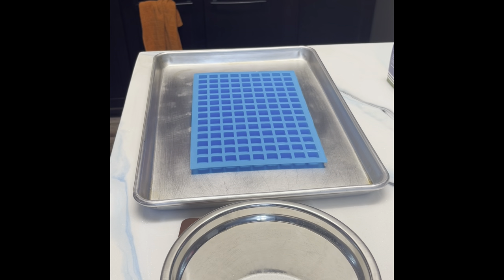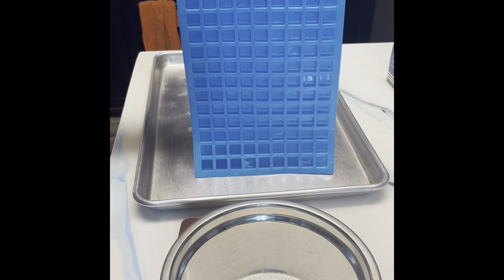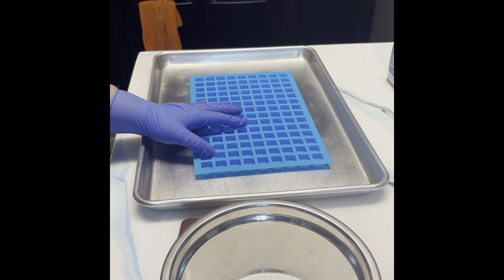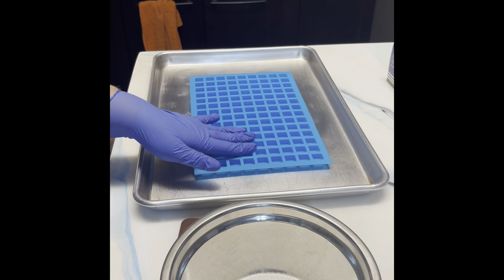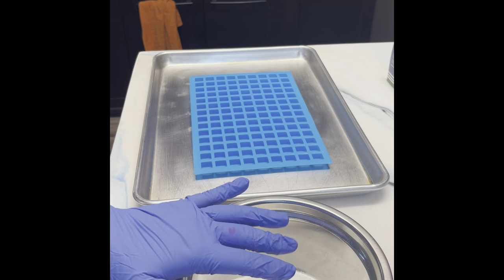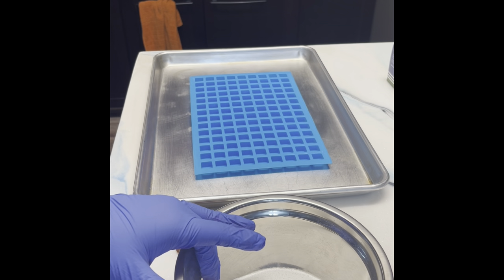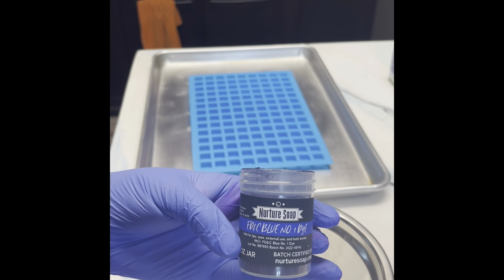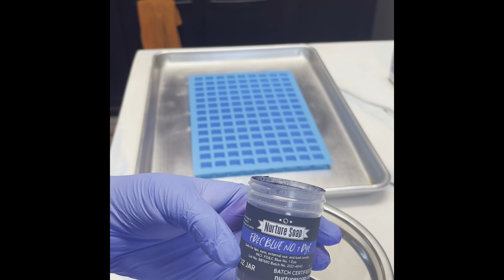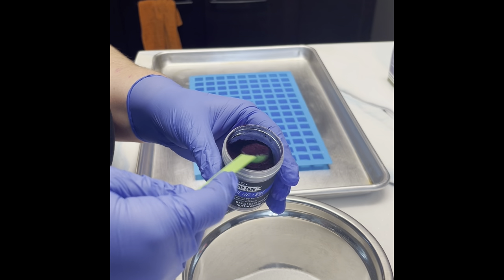I found the perfect amount of mixture for this particular container. This is not technically like four embeds — however, you can get a couple of them on Amazon, normally in a set, and there are 126 of them total. My mixture is 115 grams of baking soda and 115 grams of citric acid. These ones are going to be blue — this is the particular dye I'm going to be using — and I'm going to do a quarter of a teaspoon of that.